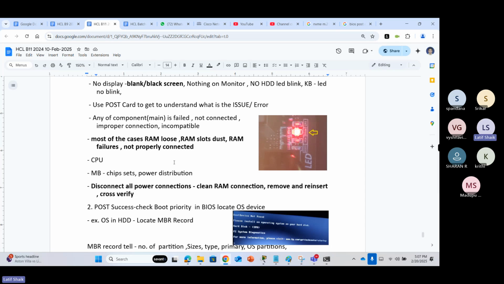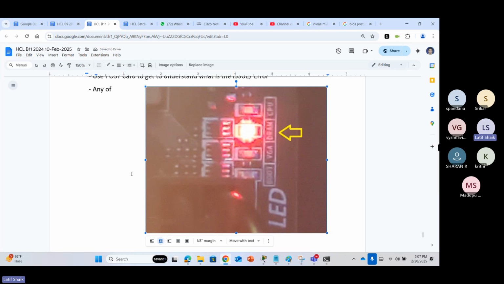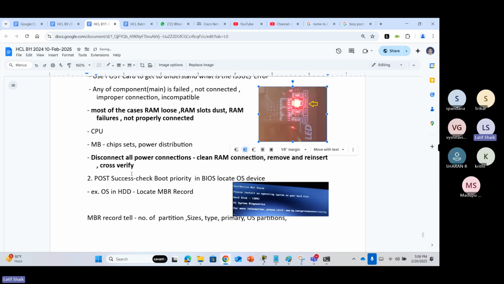Next, nowadays on the motherboard itself, as I already showed, we are getting this type of LED indication. The DRAM LED is blinking in this picture, which means RAM related issues. If the CPU LED is blinking, it is a CPU related issue. If VGA is blinking, it means the CPU does not contain video memory, or there are graphics card related issues. If the Boot LED is blinking, it means your hard disk is not connected or there is a hard disk failure. So these indications will tell you where the issue is.